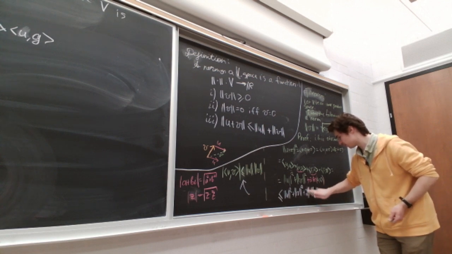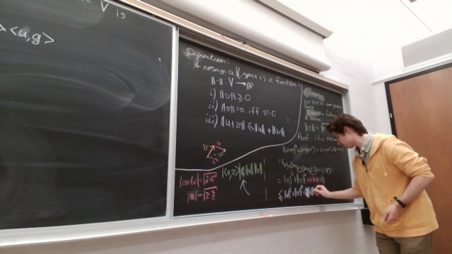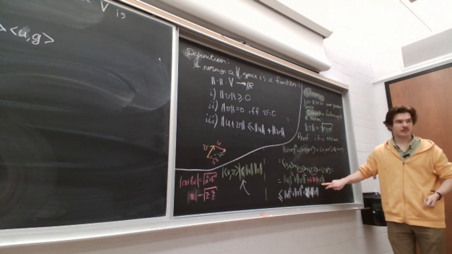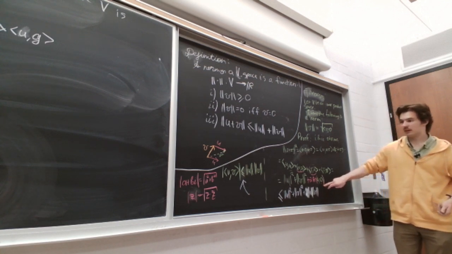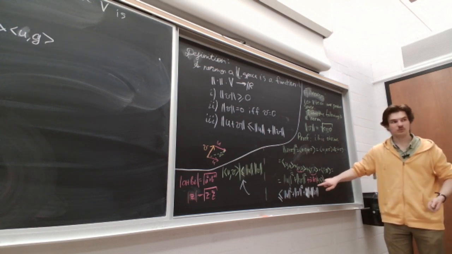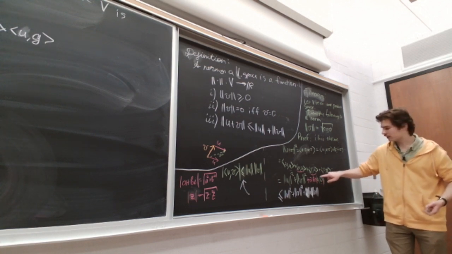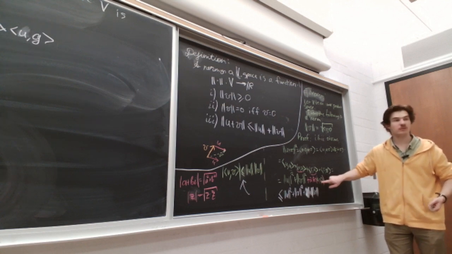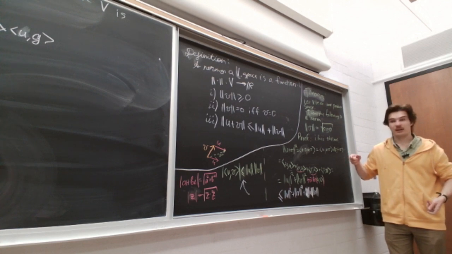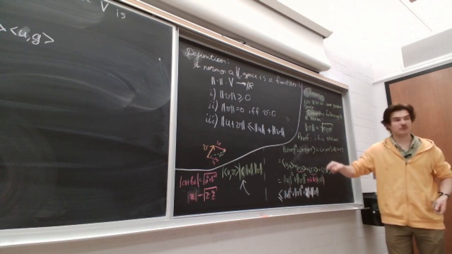No, too many lines here. I need one more here. Okay? So 2 times the real part of this number. The statement here is 2 times the real number would be 2 times a. Like if this number is a plus bi, this would be 2 times a. But a should definitely be less than a times b.